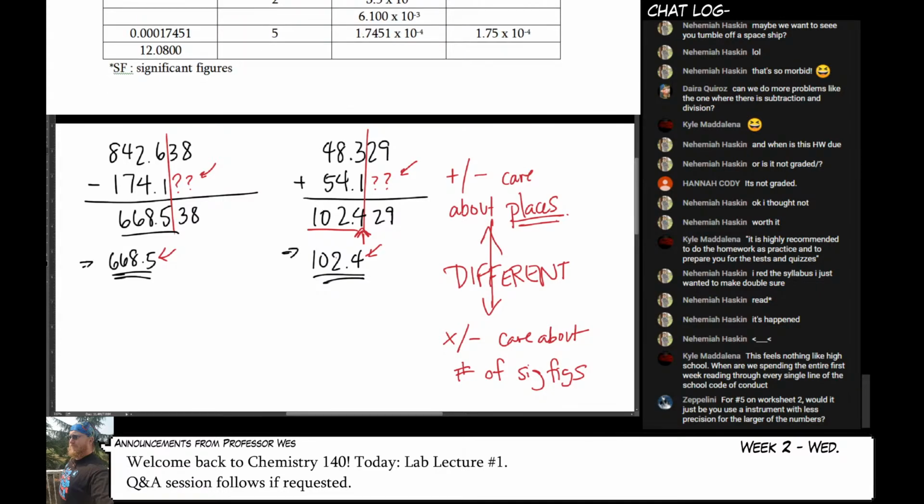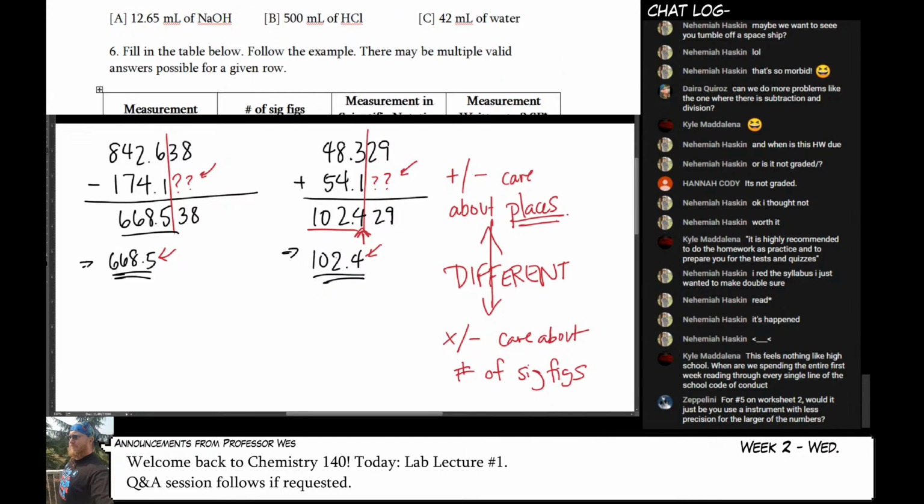If you need 500 milliliters of something... Oh, I'm sorry, I messed up. I forgot that I have a graduated cylinder there. For a graduated cylinder, you could get plus or minus 1 very easily. In fact, you can get plus or minus 0.1. So a graduated cylinder would be great for 42.